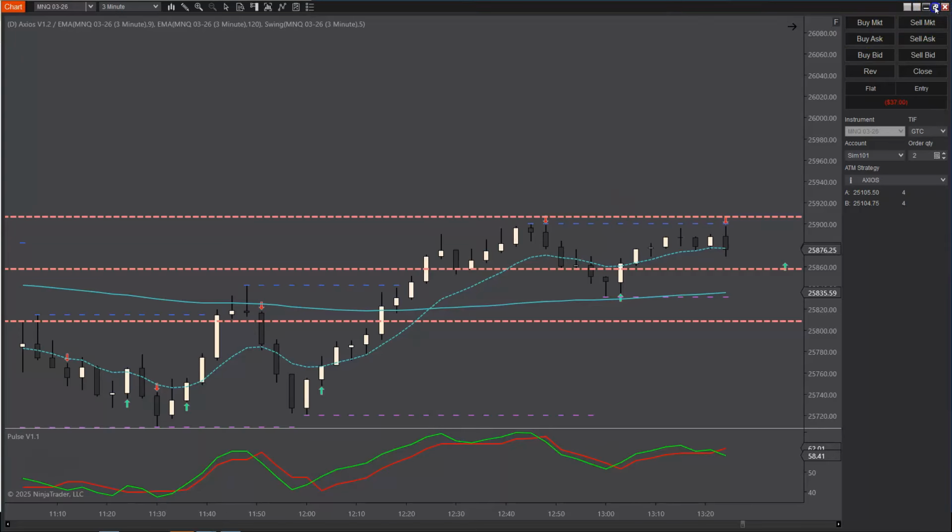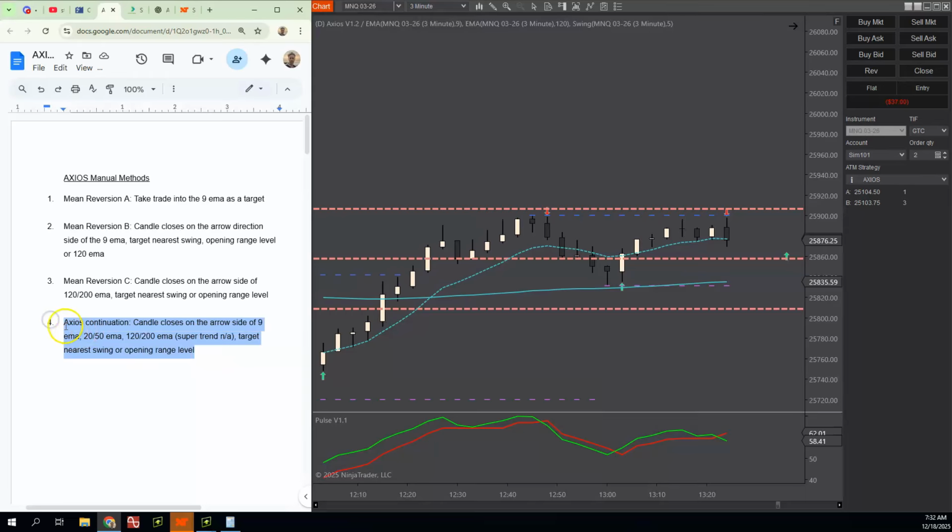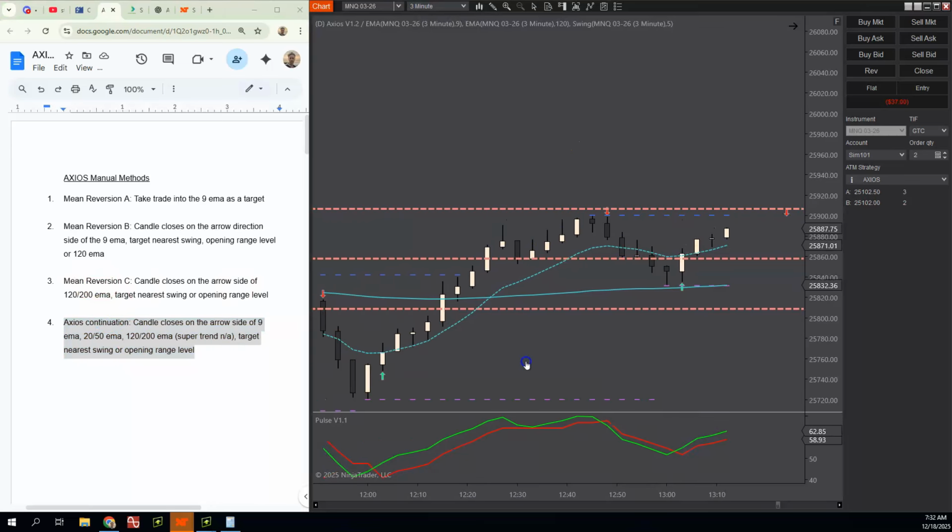I think that we're not even going to really deal with the Axios continuation, because the more I think about it, the more that number 4 is really actually number 3. They're kind of the same thing. So let's not even worry about that right now. There's already a lot of information in this video, and I really don't think you need it. Because, yeah, number 3 really is kind of the same thing.